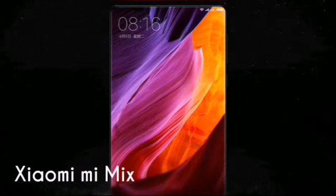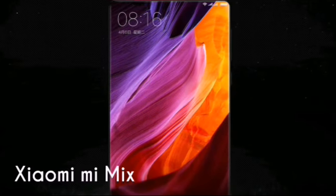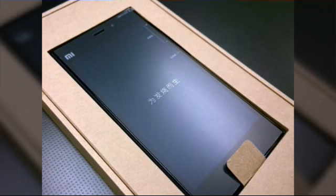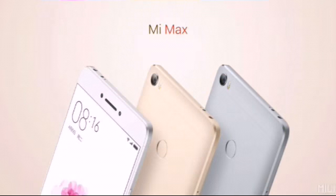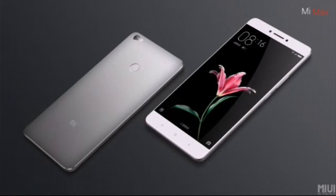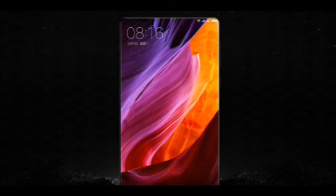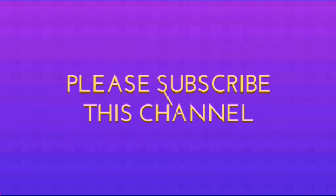Number 1: Xiaomi Mi Mix. The Xiaomi Mi Mix is a complete surprise from the Chinese giant. While they're popular for copying designs from other companies and MIUI seems largely inspired by iOS, this phone is undeniably innovative. The Mi Mix is almost entirely bezel-less with a 91% screen-to-body ratio. Its 6.4-inch giant display is stunning, yet the phone seems smaller due to the bezel-less design. You can buy it for about $500 USD — every penny worth spending, as it may look beautiful on the outside but inside it's loaded with Snapdragon 821, 6GB of RAM, and an amazing 256GB of internal storage.